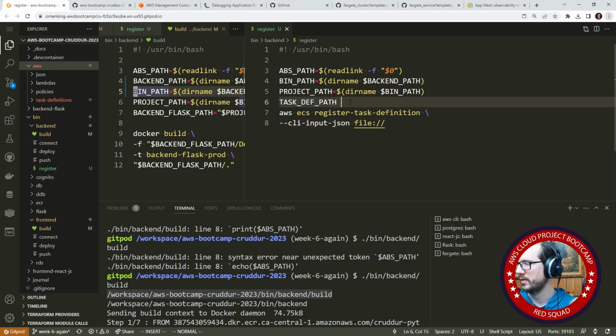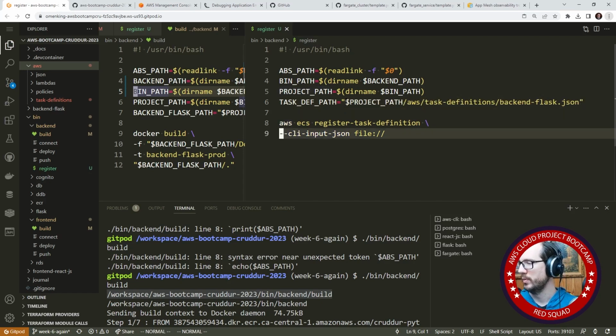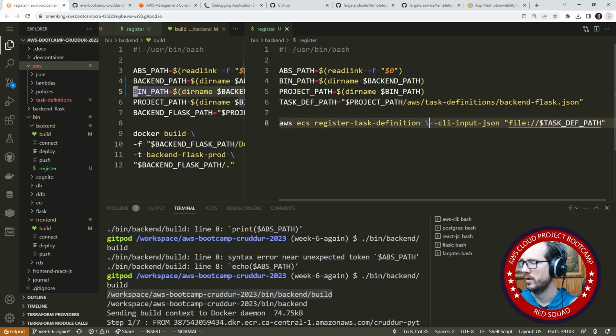Cut that. Paste it. There's a lot of ways you can write this, but this is the way I want to write it here. We'll say $project path/ task def path in quotations.